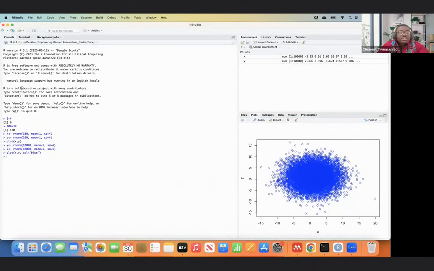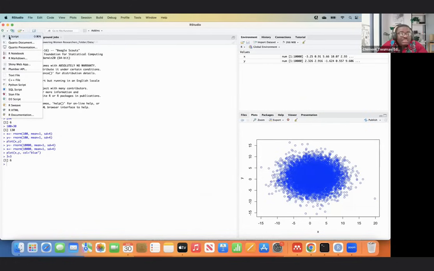But the first thing you need to do is to create something called a script. So here, we are able to type things directly, and we get the results, right? This is called the R console. Now, anything you type in the R console, you lose it forever if you close R. So the first thing we need to do is to create a script. To create a script, we click on this plus button and we click R script.